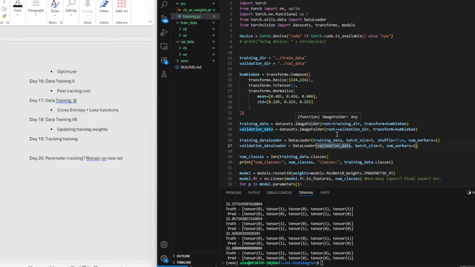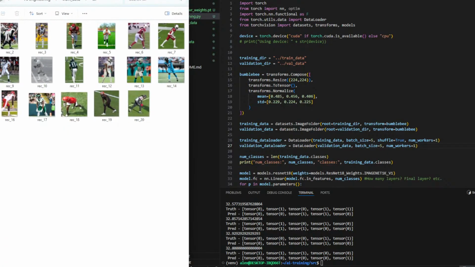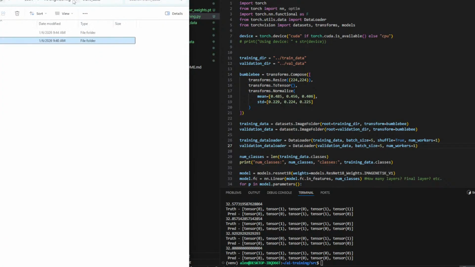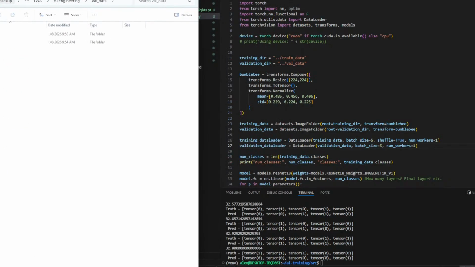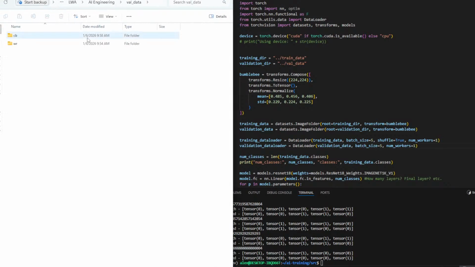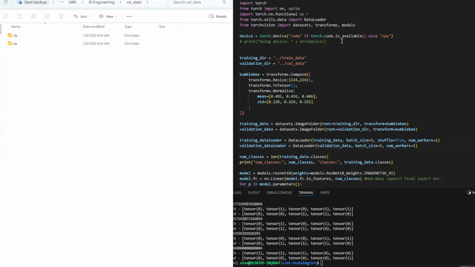Validation data, validation dir. The validation dir is what? AI engineering, val data. Okay, same concept. You have CB, wide receiver. Where am I setting up the class?